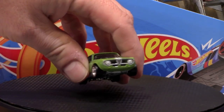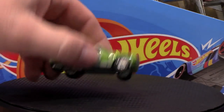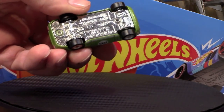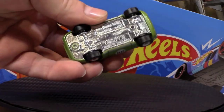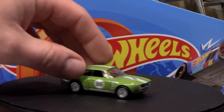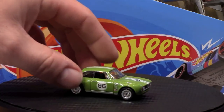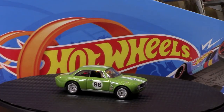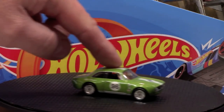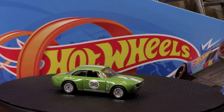Front details look nice. These, of course, are from the Car Culture series, which are 100% metal slash metal series, meaning it has metal body, metal base, and has the rubber removable tires, the real riders, if you're not familiar with that. So it's very cool. So that one's growing on me. Originally I wasn't real keen on it because, as you know, I drilled my other one apart, the silver one. I used the wheels off of that, and now unfortunately that's just thrown in a box. But this green one is really, really nice. So all right, we'll move on to the next one.